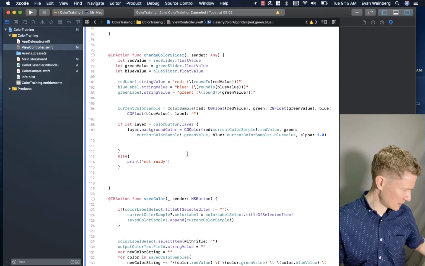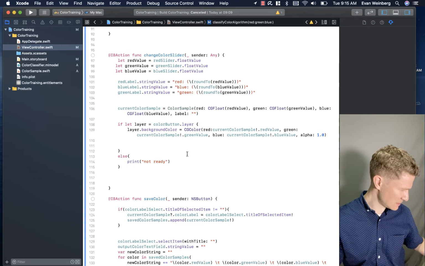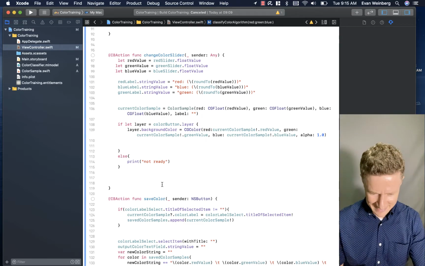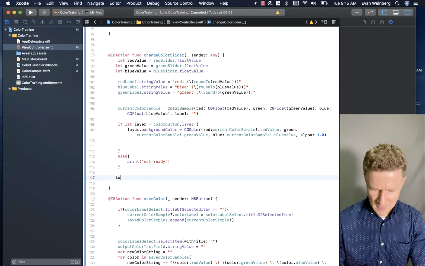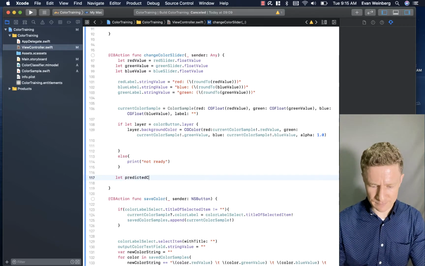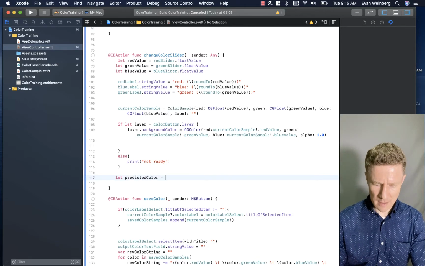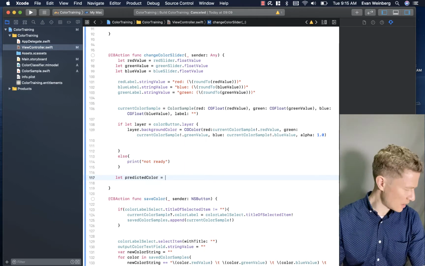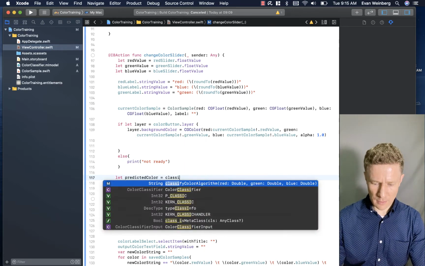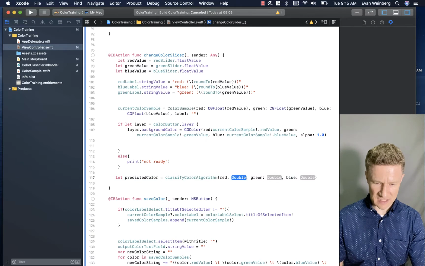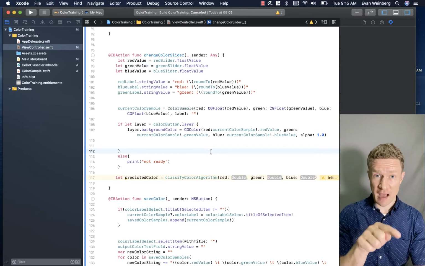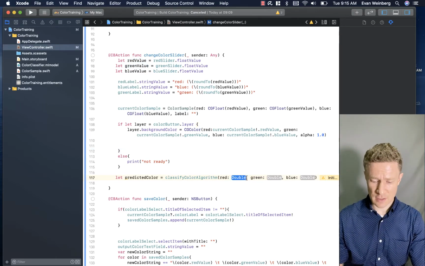And let's see. There's a lot going on here, so I'm using my notes. So let's let predicted color, let's make this variable predicted color be what our classify color algorithm gives us, and we're going to use this red value, green value, and blue value as the input. Those are the values coming from the sliders.